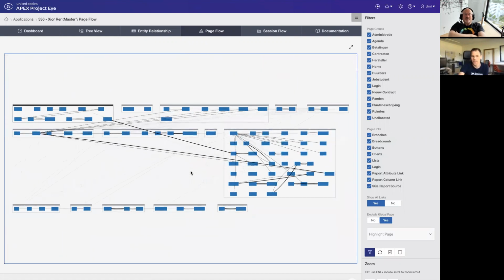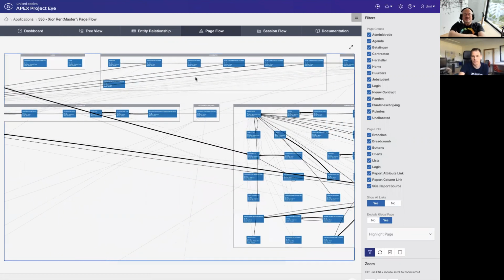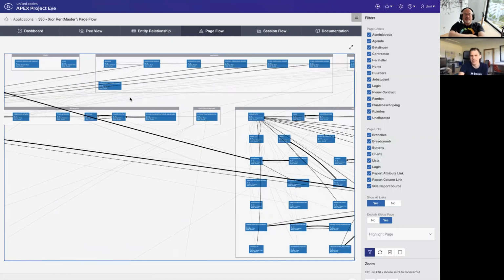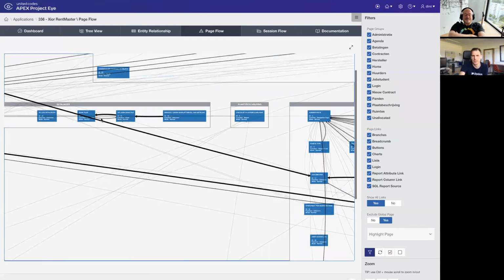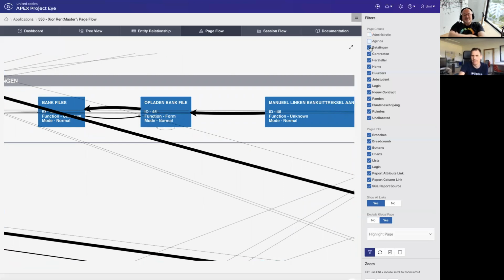So it's not counting real user data, how many people are jumping from this page to the other page. It's just how it is designed. Yes, this is absolutely a technical thing. On the right, it would also be a nice feature to see what people are really using and seeing.